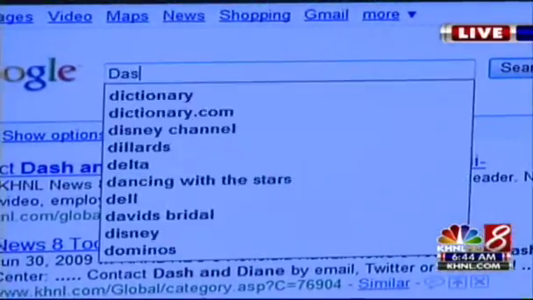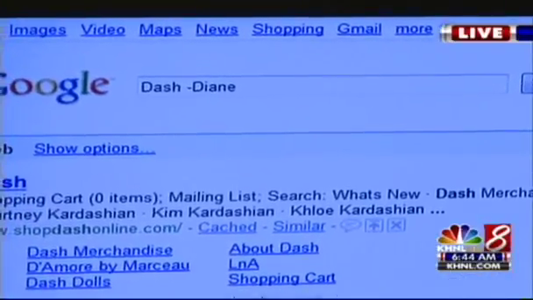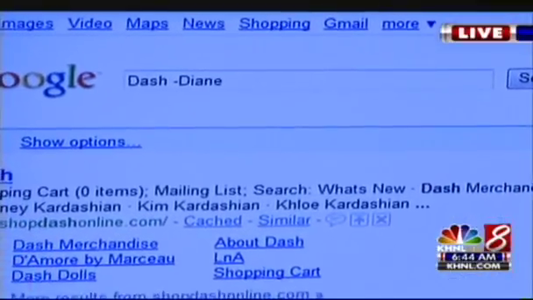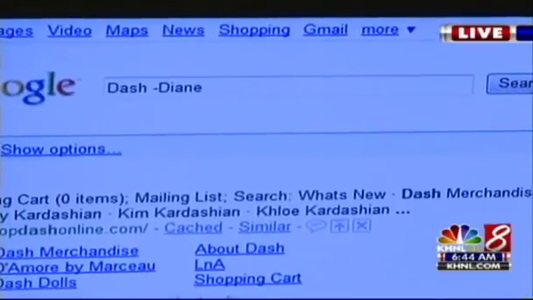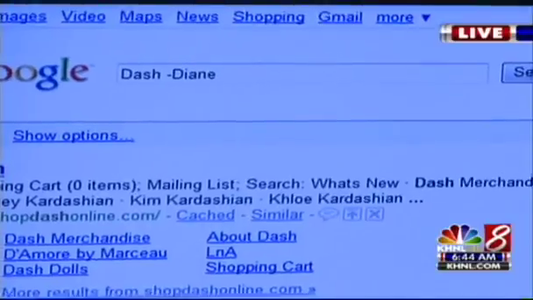You do. And the idea is that you want to keep using the Google vocabulary to start getting more and more specific to what you're looking for. So for instance, if we were to look for Dash minus Diane, then we'd see things that say like the T-Mobile Dash, or a few things that are Dash related. And that way it narrows it down. As you can see, we've cut it down quite a bit.